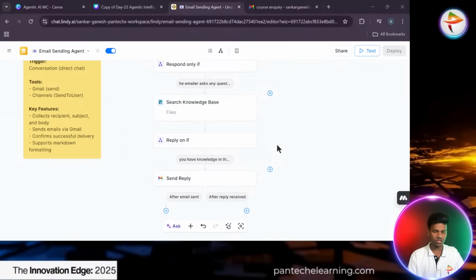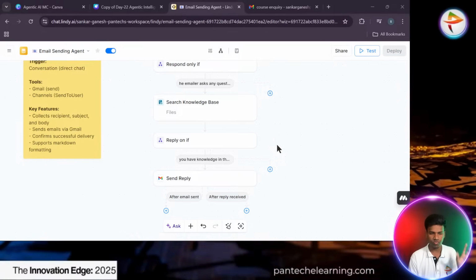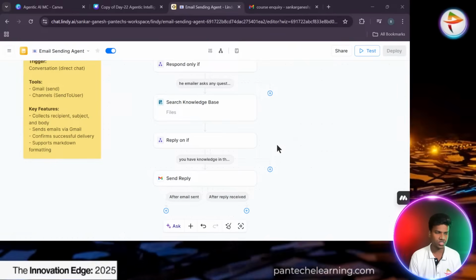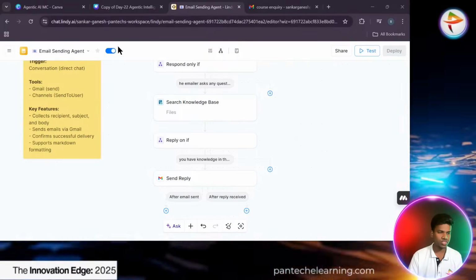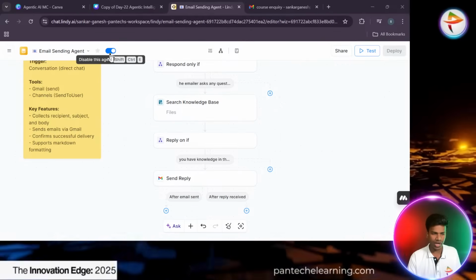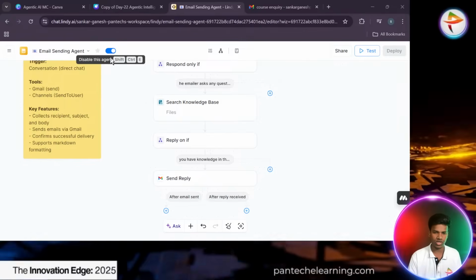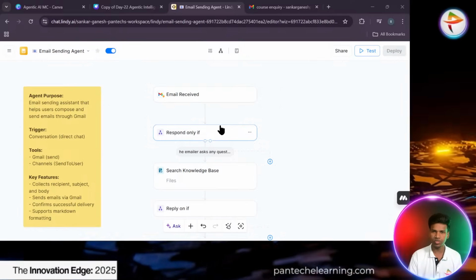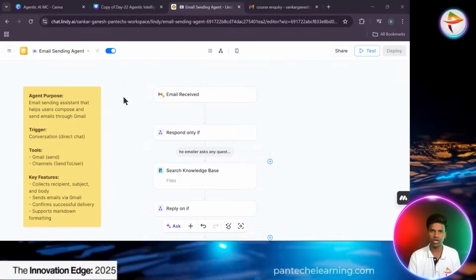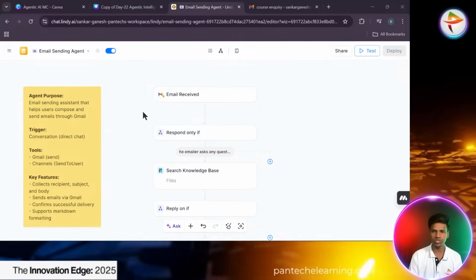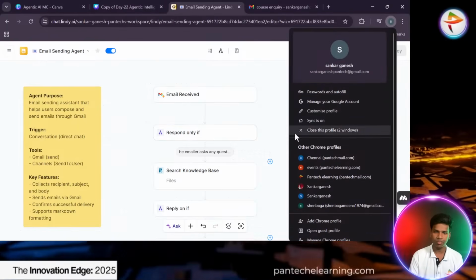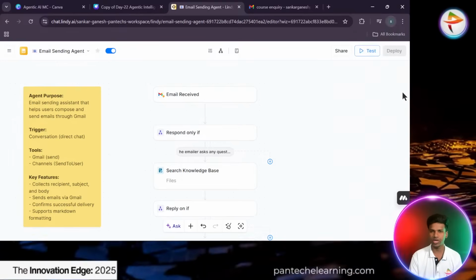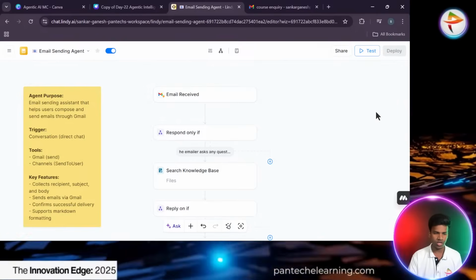Okay, so this is day 1 we have seen. Now we can see the entire explanation about the agent creation. Once you enable this 24/7, it will monitor your mail ID and give a reply like this. Anyone can try this until tomorrow's class. I will enable this option, and anyone can try to get an immediate response. You can try with this mail ID, shankarganeshpantech@gmail.com. This is my agent email receiving mail ID. So anyone can try with that.